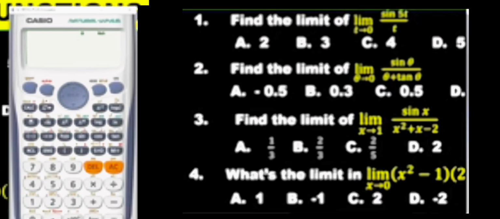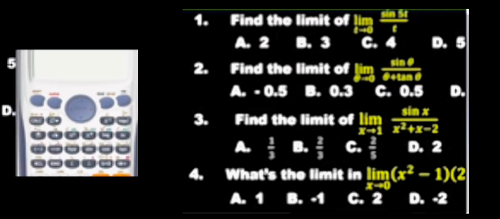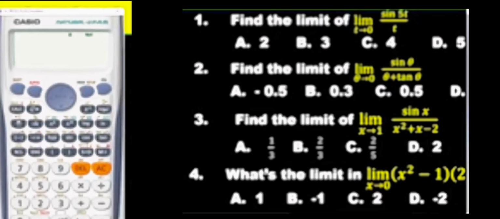Let's go to the number 1 question. Now, the first thing we are going to do is to read out our number 1 question. And the number 1 question is this: find the limit of sine 5t over t. Now the t tends to 0, but here we don't have t, so we are going to replace it with x in our calculator, and we are seeing that this is in a fraction mode, and that is what we are going to do exactly.